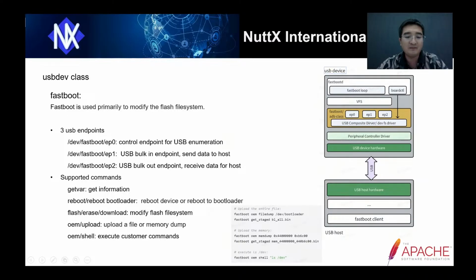In addition, it supports extended commands: upload command, which can be used to upload files or memory, and shell command, which can execute NSH shell commands. Fastboot requires 3 USB endpoints, just like ADB.